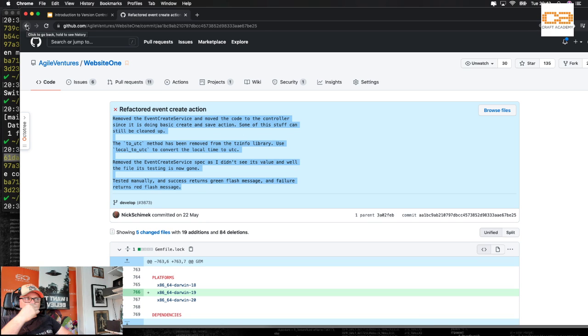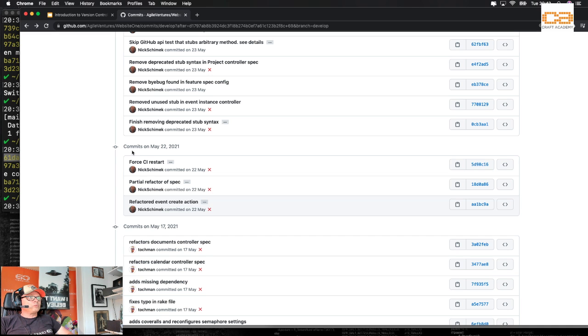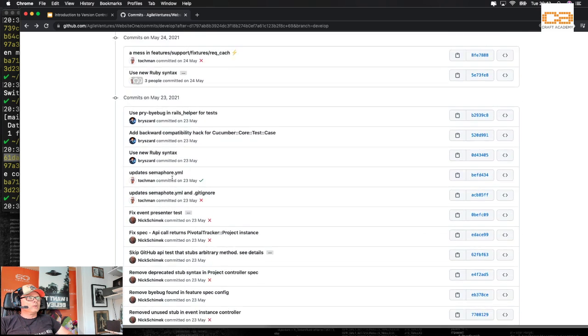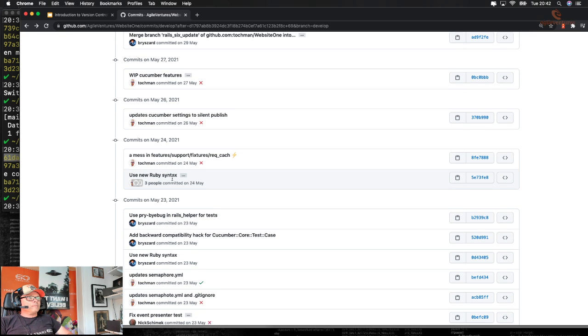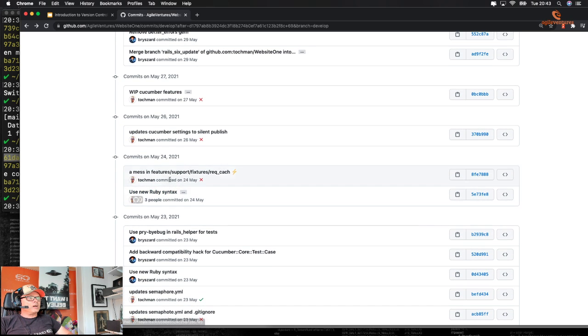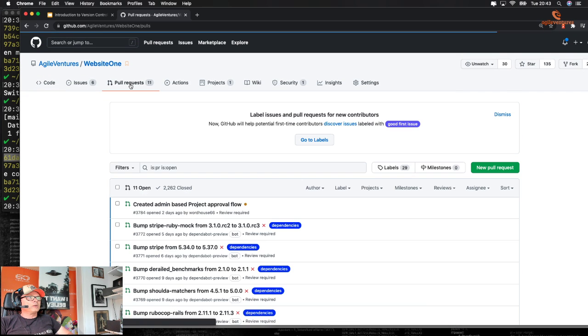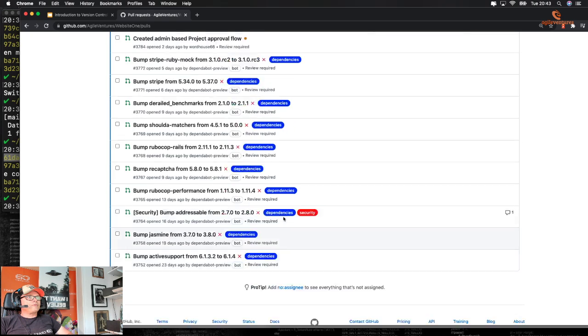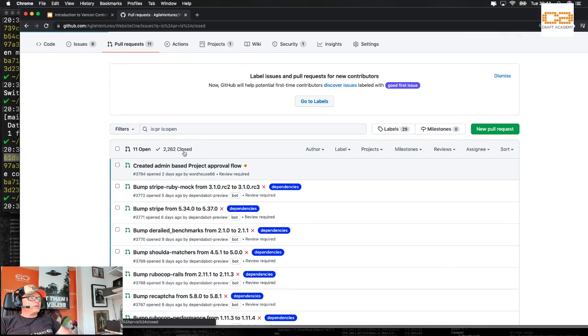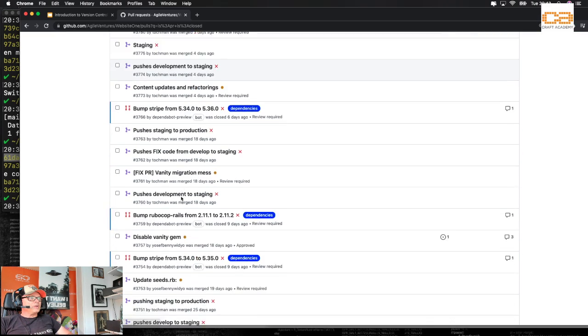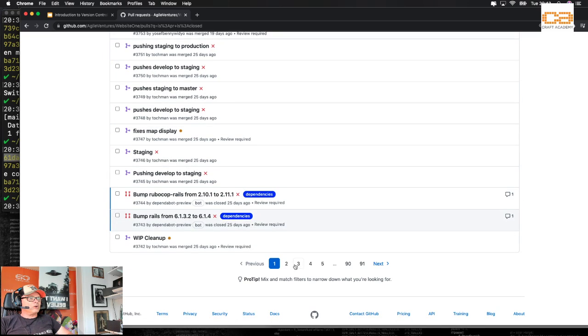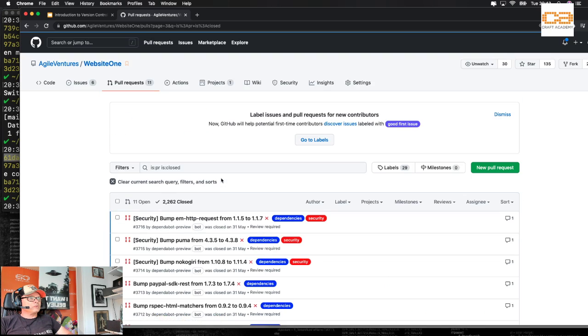So all this work that we did, that you can see here, this work was done on a specific branch, and then from that branch we created a pull request, and that was a massive PR, massive pull request. I'm going to show you that one.